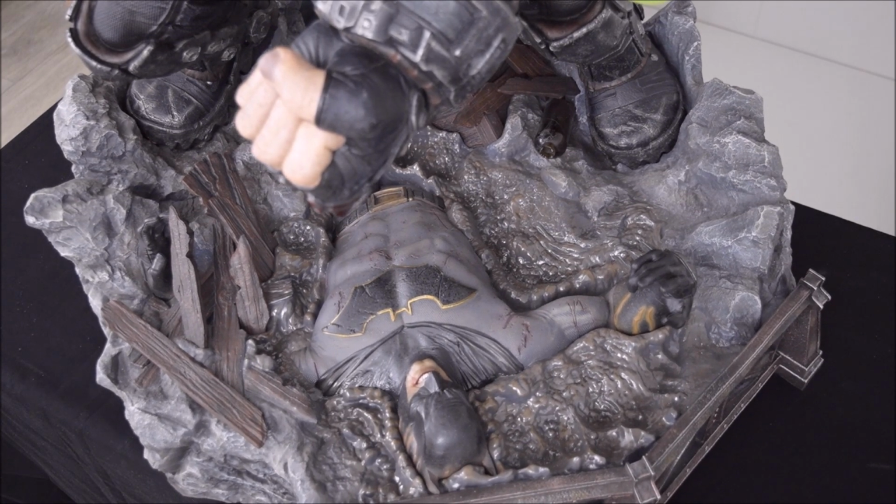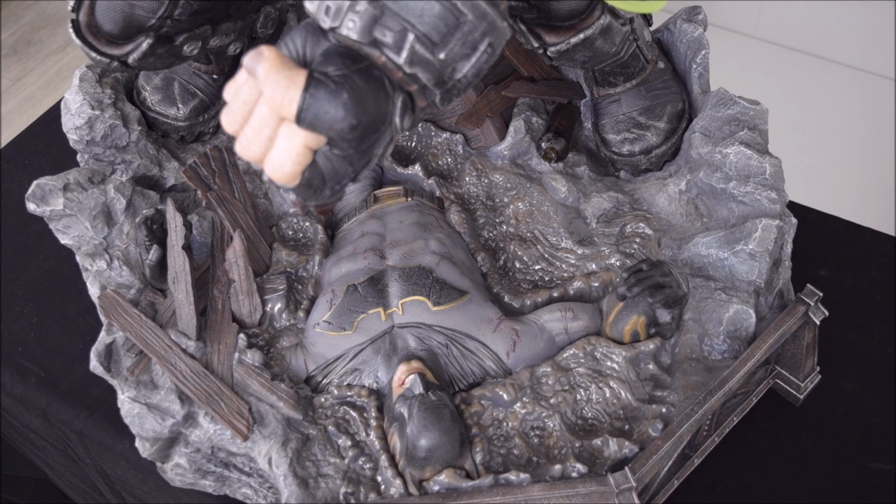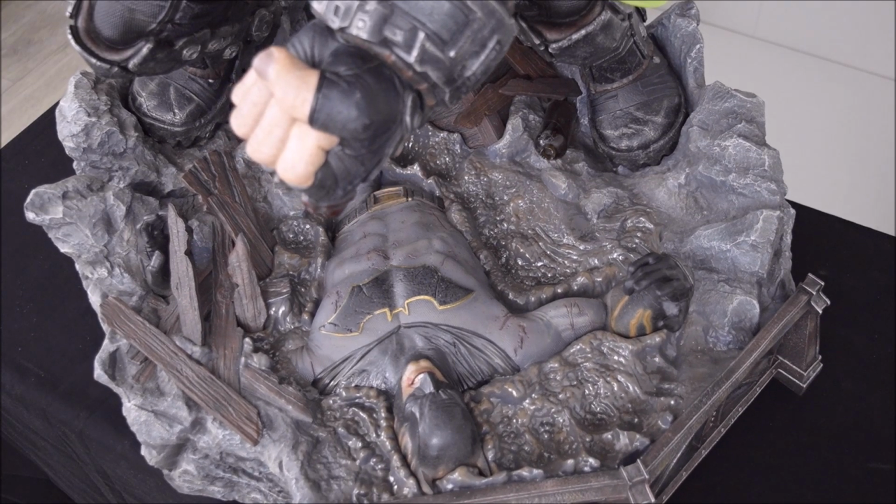And if you look around his mouth area, you'll see blood running down his mouth, see blood stains around his mouth. And also, if you look closely in his teeth, you'll also find blood throughout his teeth. So that's great. That's a great job right there.